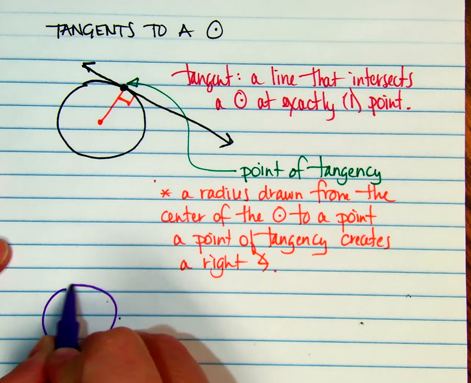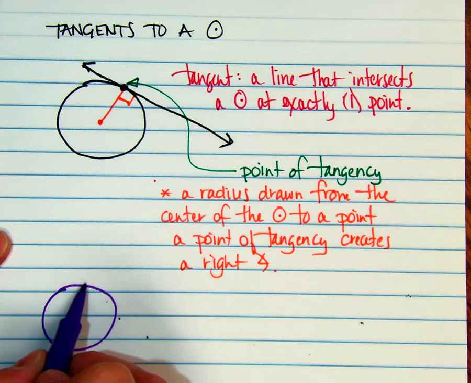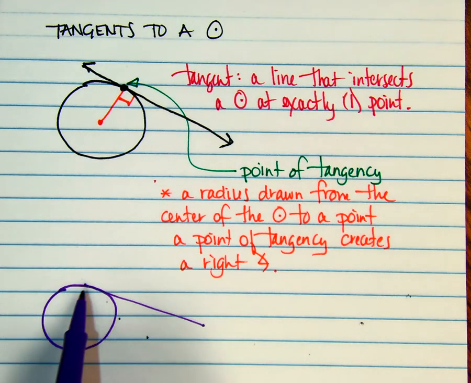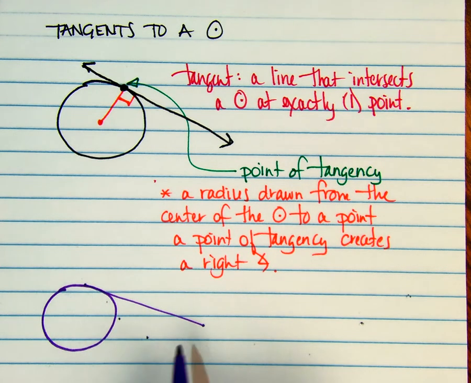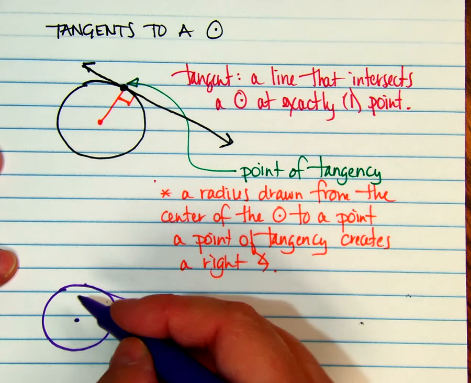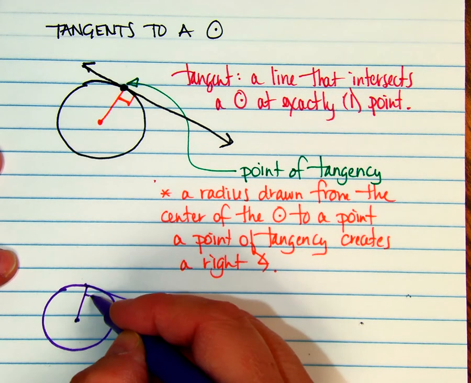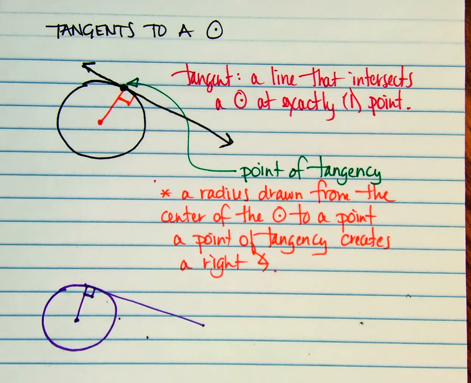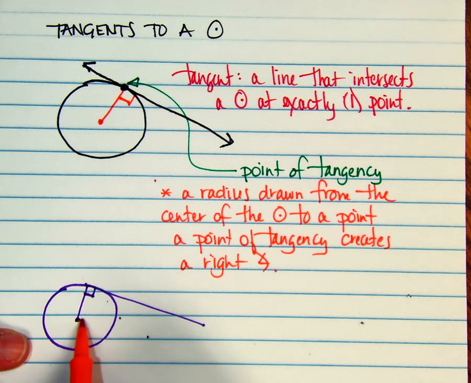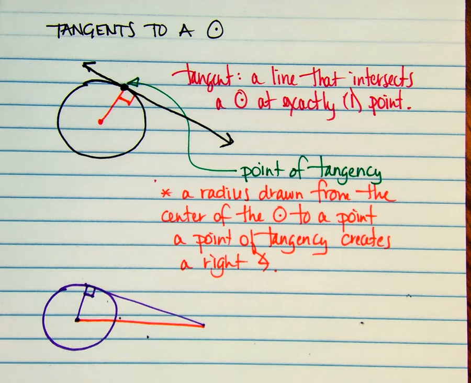So when you have that situation, what you're going to see is that you have a circle with the tangent. A tangent does not have to be a line. Remember, a line segment is a piece of a line. If I know that this is tangent and I draw my radius, I know that it's going to be perpendicular. So you're going to end up seeing a lot of right triangles.